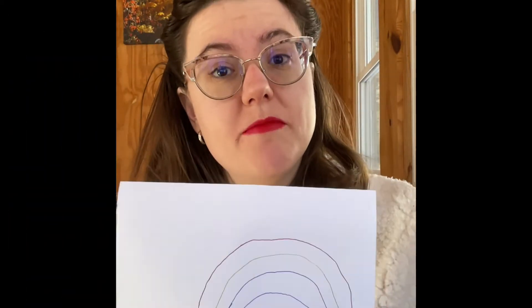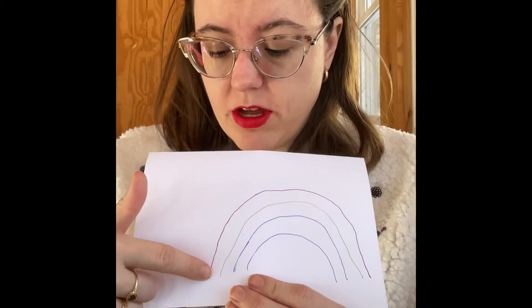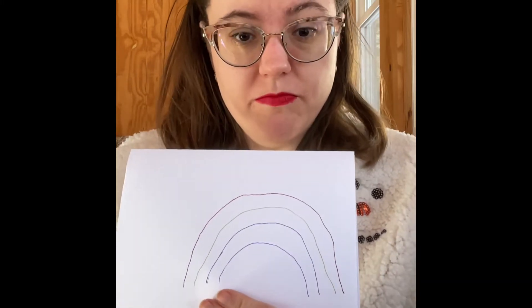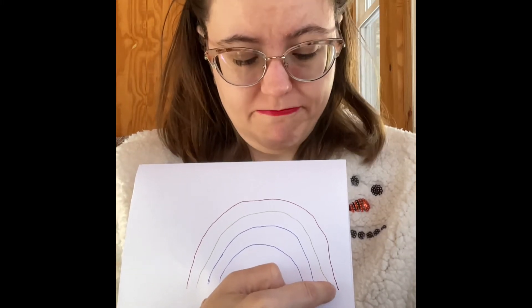Let's get ready. I'm going to draw a rainbow with my colors and you can draw a rainbow with your colors. All right, friends. So here's my rainbow. Are your rainbows ready? We are going to start with the red and we're going to breathe in until the top and then out until the bottom. And then we're going to move over one color. No orange, no yellow for me — you might have them — but I'm going right to green.